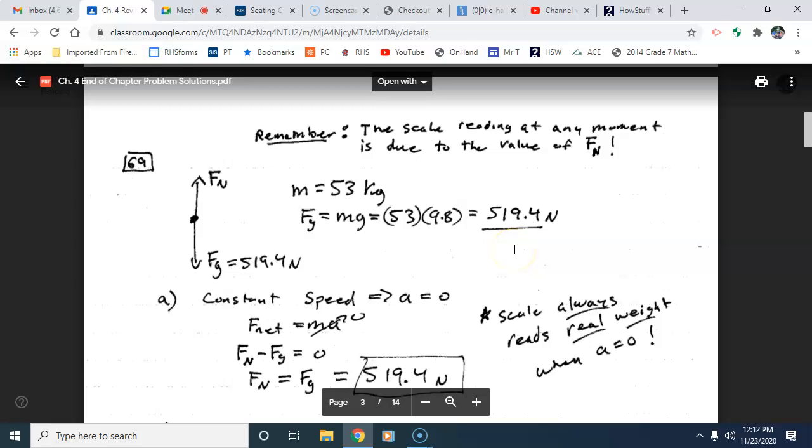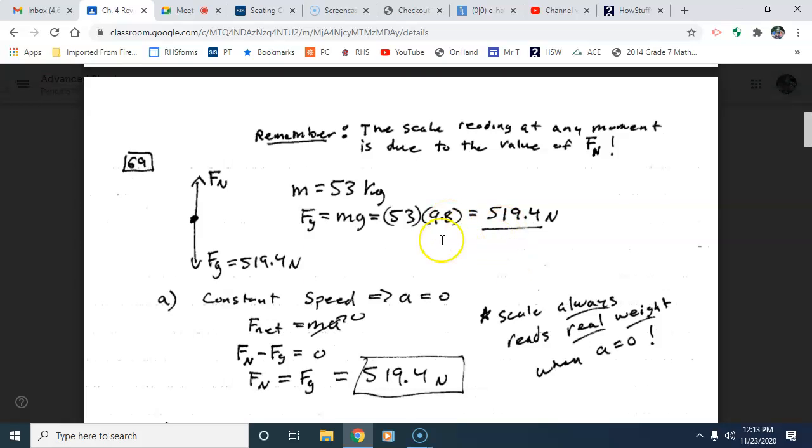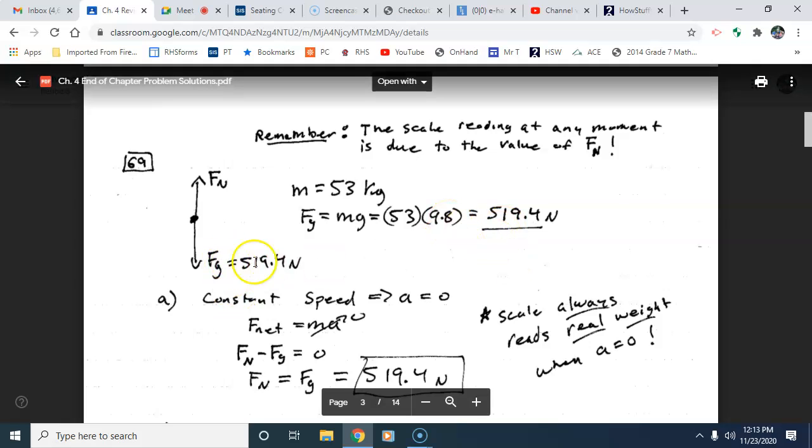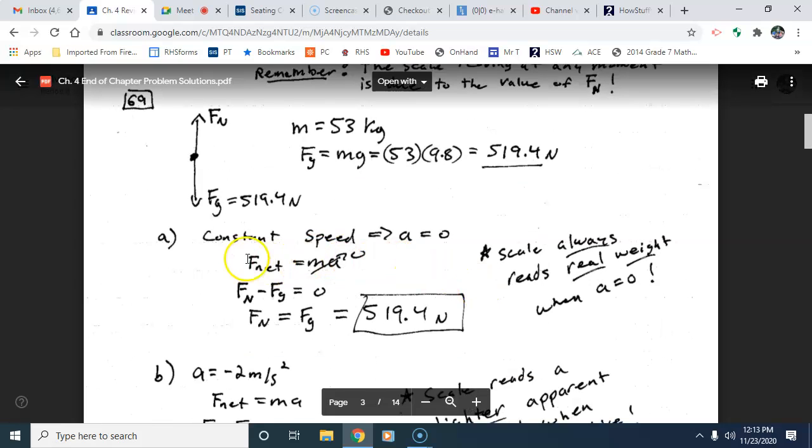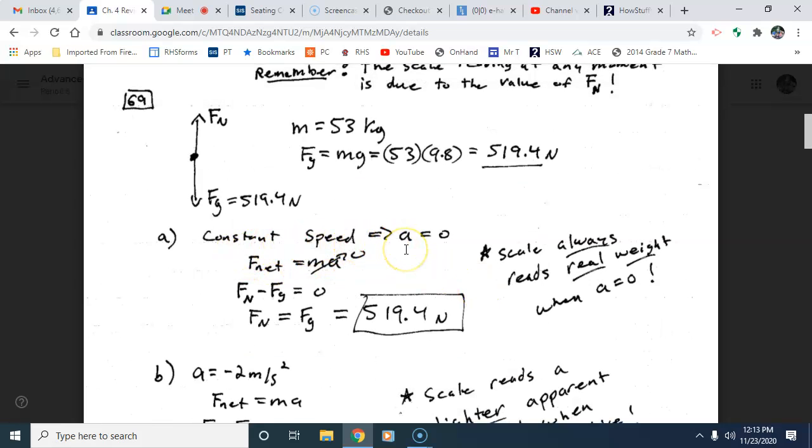So one thing I did right away, because we're going to need it, we were given the mass, I found its weight, which is taking it times 9.8, right? And in our diagram, it shows it pointing downward. And constant speed is when acceleration equals what? 0. So when we use Newton's second law, anytime that's one of two possible equilibrium scenarios, right? At rest or constant speed. In those two cases, if I'm using Newton's second law, the whole right side is 0. If A is 0, 0 times any M is 0.